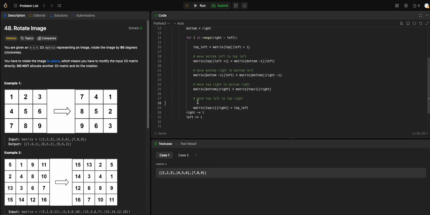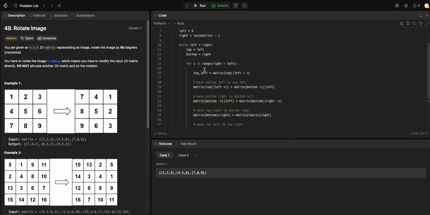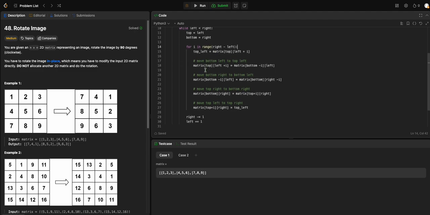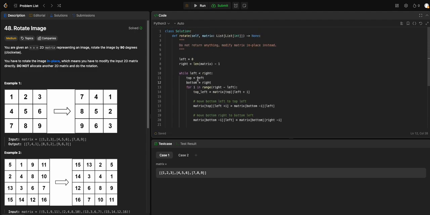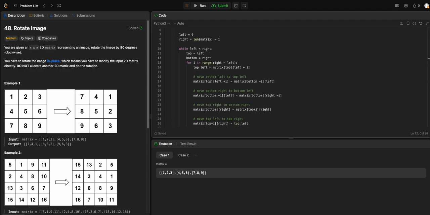Okay, so this is how you rotate an image. Alright, so if I'm not missing anything, this should be alright.